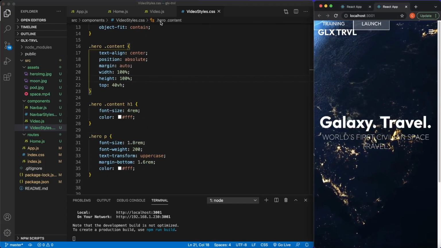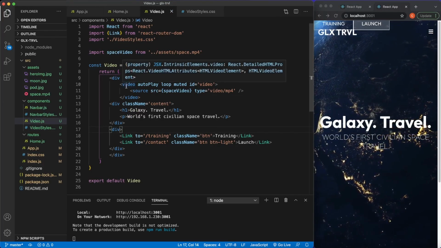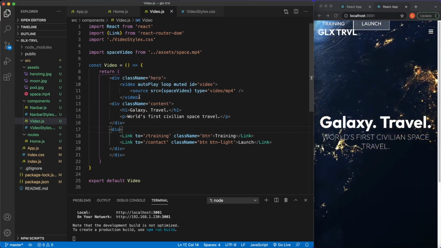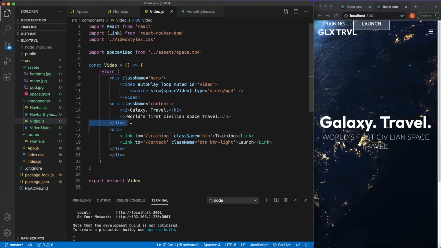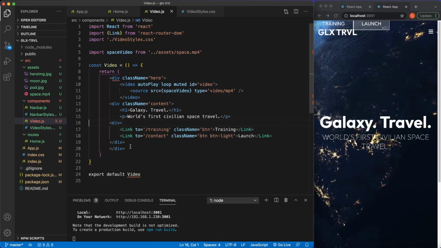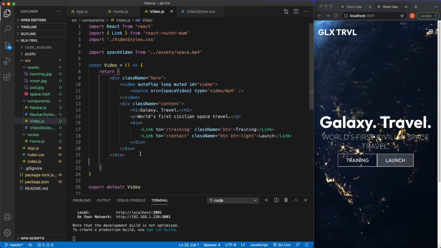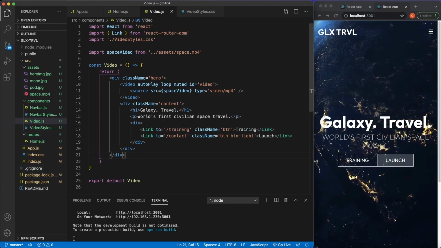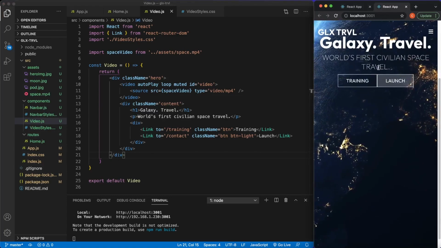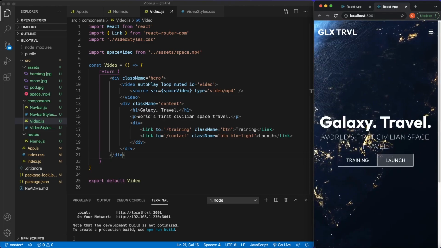All right, so not displaying correctly. Let's go into our video.js. Let's move this down. Cut that. Put it down here somewhere. Save that. There we go. You notice when I saved it, it formatted everything. That is using an extension called Prettier, so feel free to grab that. Yeah, so I think that's looking pretty good here.